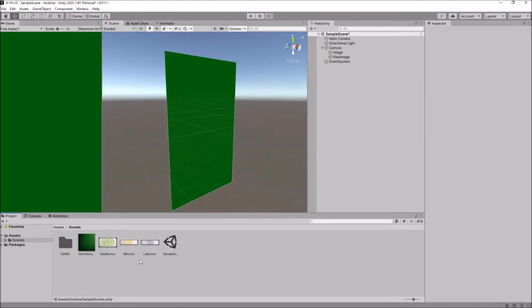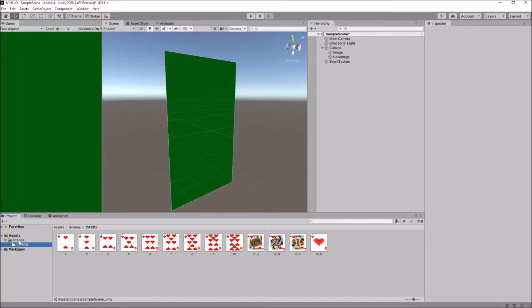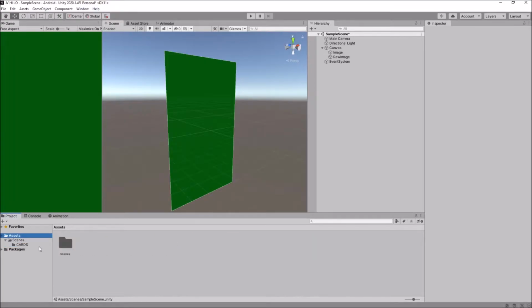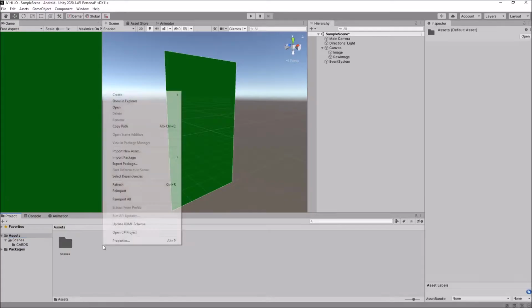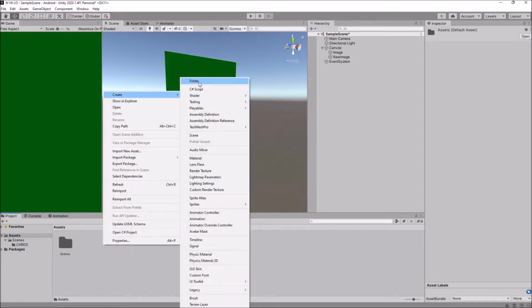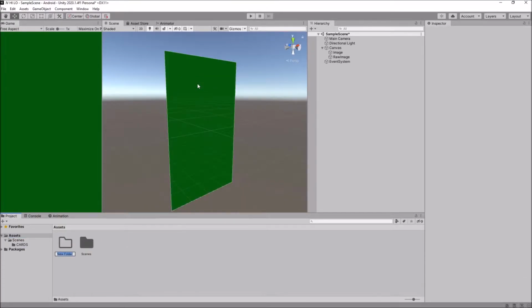There they all are. Now let's organize this a little bit more. Let's click here on our scenes, and you'll see that this is where we've dropped all of those textures. Now, we don't really need them in here, do we? Because they're not scenes, they're textures. So let's use this opportunity to create a new folder. Down here, make sure we're clicked on Assets, right click, Create, Folder, and let's call this Textures. And you can open that folder.